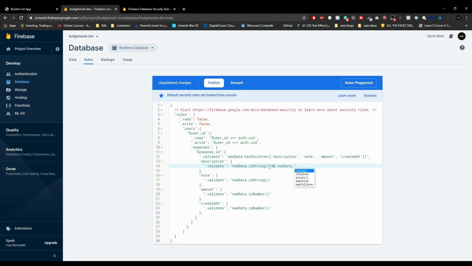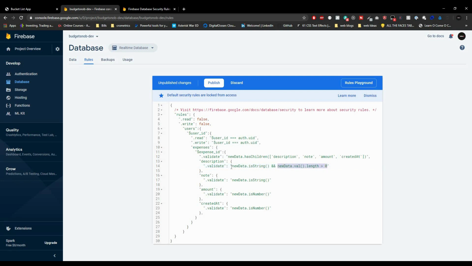Dot, we need to grab the value first of all. Grab the value, and then we're going to check dot length is actually greater than 0. If it's greater than 0, that means that there's at least one character in there. So we're going to just say, hey, the description is fine. Obviously, if you want to make description optional, you don't have to add this in.